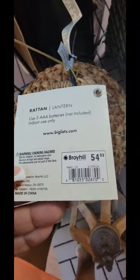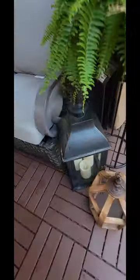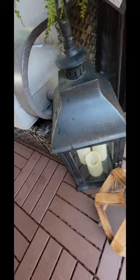There are rattan lanterns. They come on at night. I got those for some ambiance. These babies are by Broyhill as well, but I got these from the Home Depot store. This lantern here is from Kirkland's. I got that years ago as well. It's usually on my front porch.